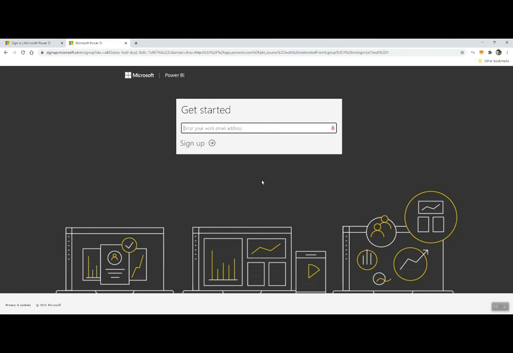In summary, you need to sign up for the Power BI service account, and after signing up, you need to upgrade yourself from the Power BI service free account to the Power BI service pro account. If there are any questions, please do let me know and I'll be happy to answer them. So that's it for Power BI desktop downloading and Power BI service sign up.